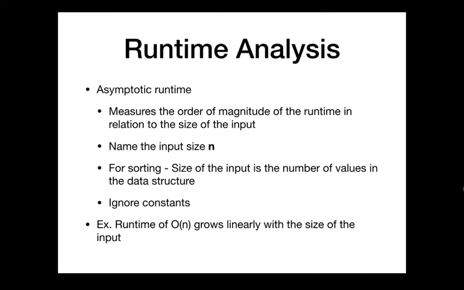We're going to have some input of size n. For any data structure we use, n is going to be the number of elements in the data structure. And for our sorting examples today, n is the number of elements that we're sorting in that data structure. And we want to say asymptotically how many steps it takes based on that input size, and then say that in big O notation.